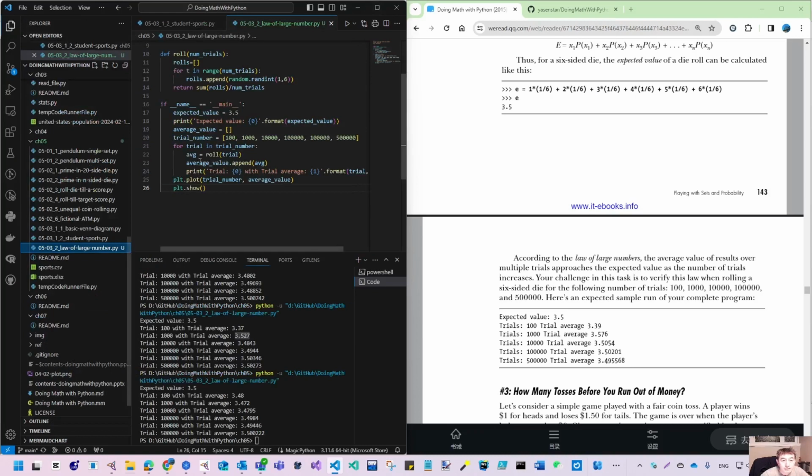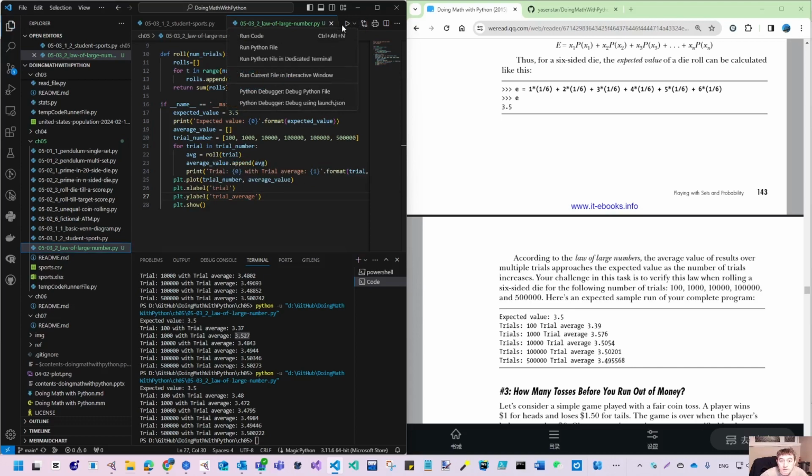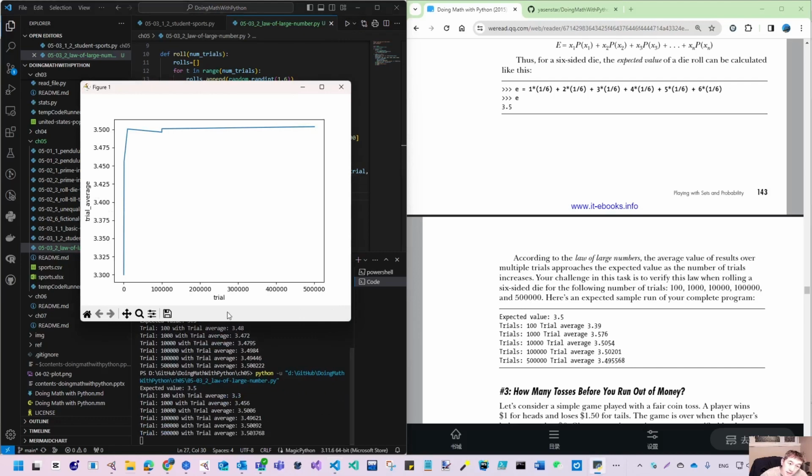Let's customize. Let's go to here, plotting. Looks like it's okay. So plt.x value, let's give our x value is our trial, and the plt y value label. Sorry, so here is label and it's the trial average. So let's run this to have a look. So we have our x and y.